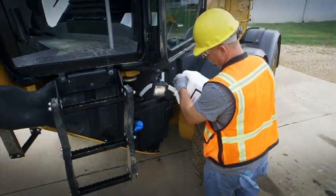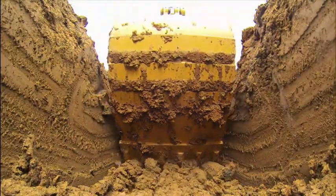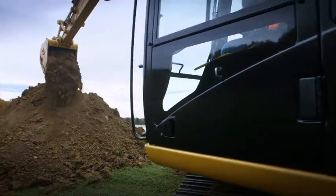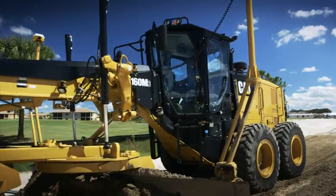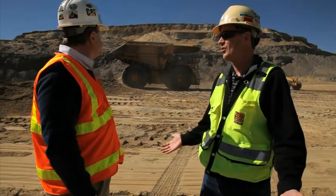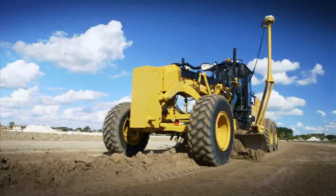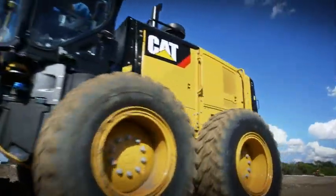To keep your engine and after-treatment system running properly, just fill the DEF tank every time you fuel up. With the introduction of engines meeting Tier 4 Final and Stage 4 regulations, Caterpillar is doing its part to introduce sustainable solutions to the world of work. It's our job to help you succeed today and into the future, with machines, engines, and service backed by the world's best dealer network — all focused on environmental responsibility and your bottom line.